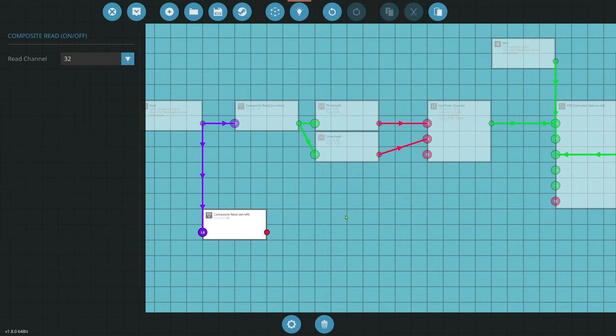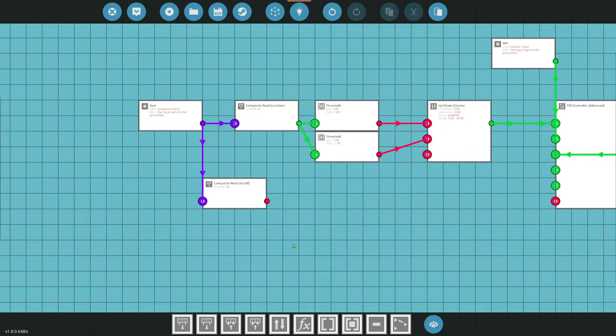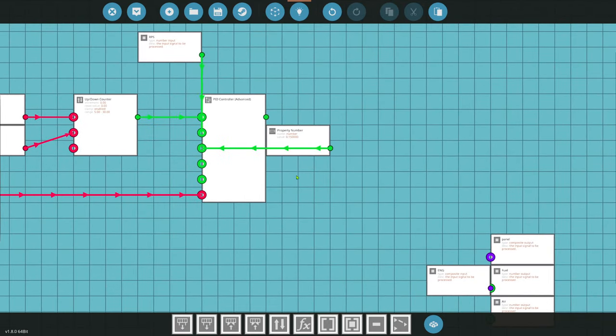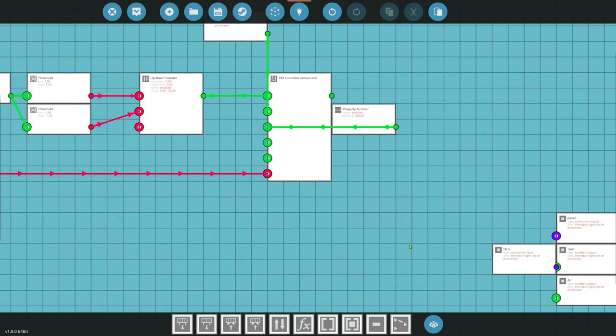On off 32, that's going to be if we're occupied. If we're sitting in our seat, it's going to power on the PID. Bingo. All right, that will power on the PID, and that will get us up and running. If I get out of my seat, we'll shut the engine off.